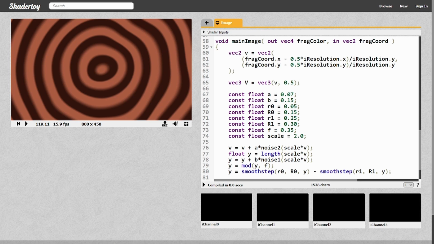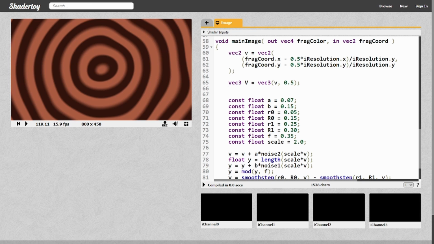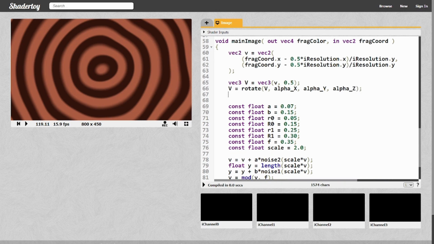Now, as I said, we need to rotate this vector. So this is our vector, and we will replace it by rotating vector v using 3 angles, alpha x, alpha y, and alpha z, and now we will drop the last coordinate.